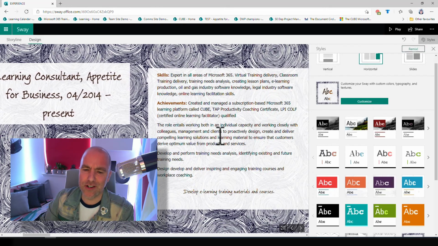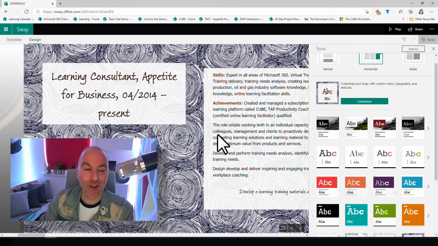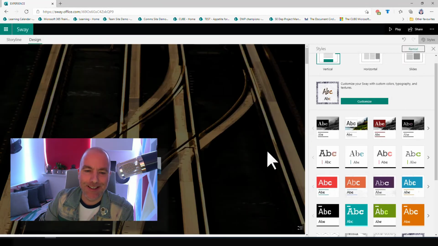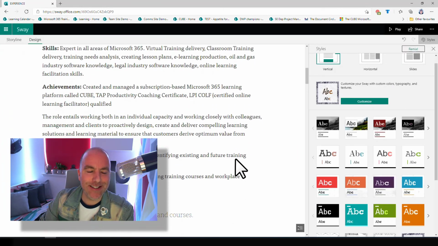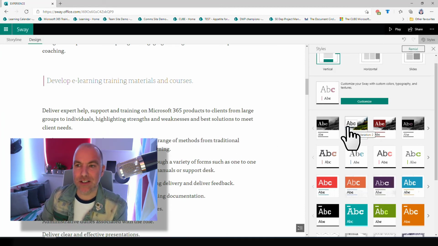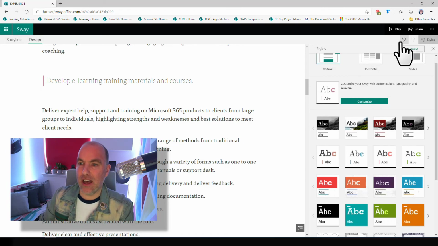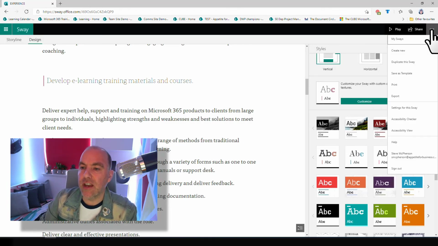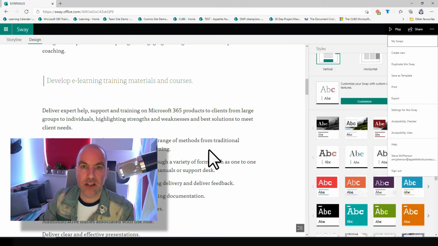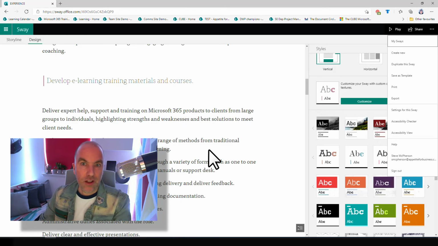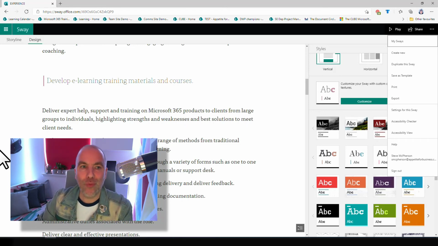So some are better than others. I guess it all depends on what you want to design from it. One more time, why not? Okay, it's back to that one, but slightly different font. And that's really it. It's as simple as that. On a separate note, I can even then export it from here as a PDF. So if they did want a Word copy or a PDF copy, they can do it if they really want, once you've sent them the link to this.